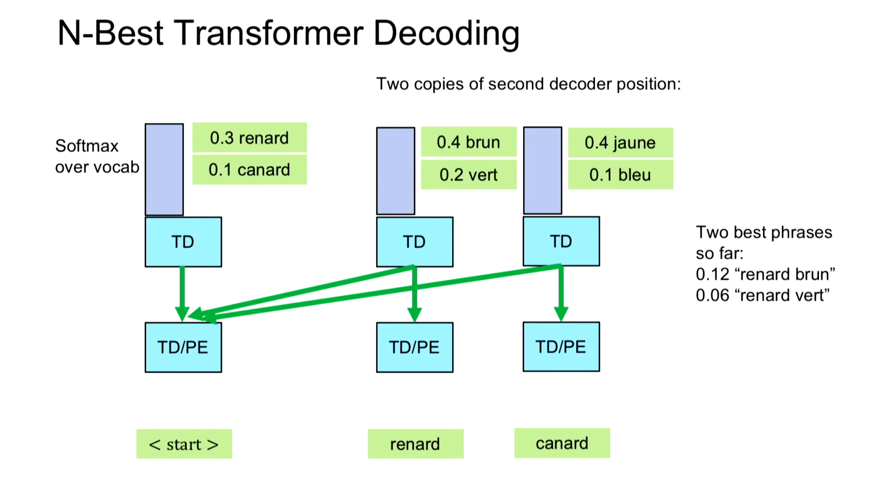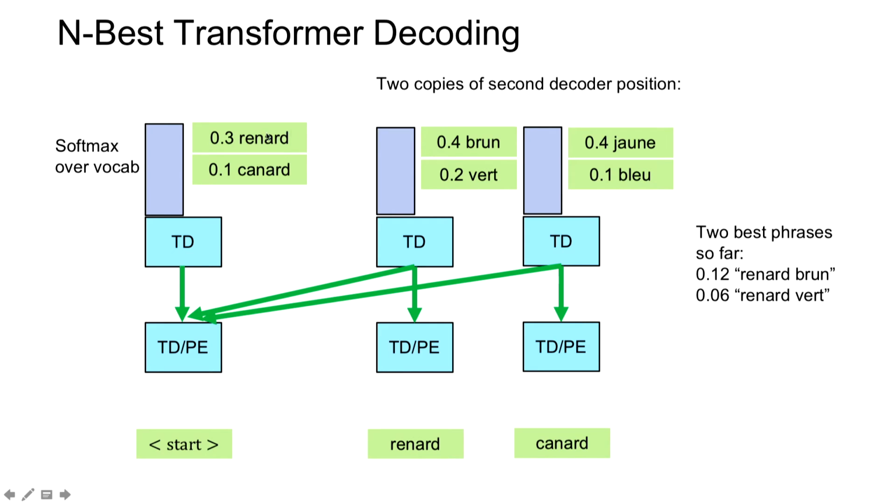All right, and a variety of other things pretty much stay the same as before. You can still do n-best decoding. Now, once again, we're on the generation side, so we're going one column at a time. We still have softmax outputs, which means we get a probability distribution over the vocabulary. And so we can sample or we can use an n-best strategy. If you remember how we did this with the sequence models, we essentially have one column first, and then we have k copies of the second column, which are independent of each other given the first column. And you can get different continuations of each word that's generated in the first column.